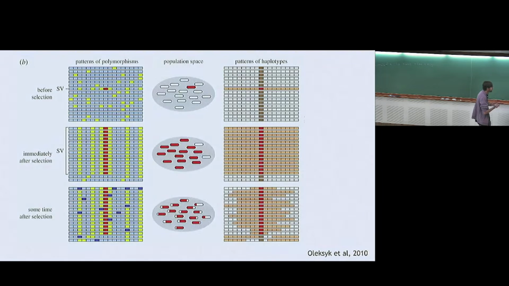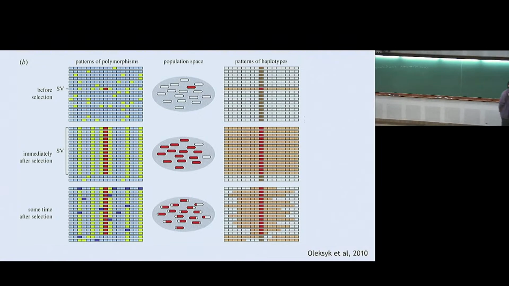So here in this panel, if you look at the site frequency spectrum at this stage, you will only see a sudden drop in rare alleles and an increase in common alleles. But only after some time, you will see that the other side of this distribution is also going up. Just because frequency is increasing, right? Sorry, what? The frequency of the beneficial mutant is increasing. Yes.